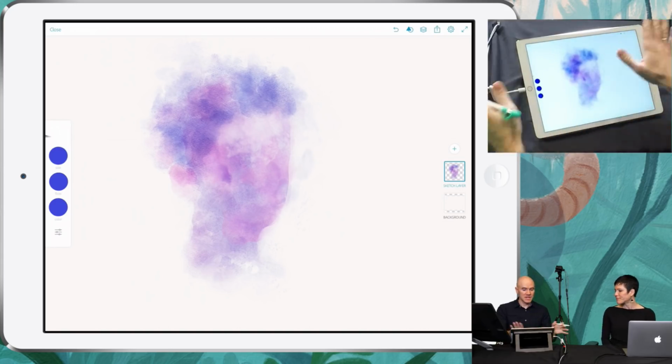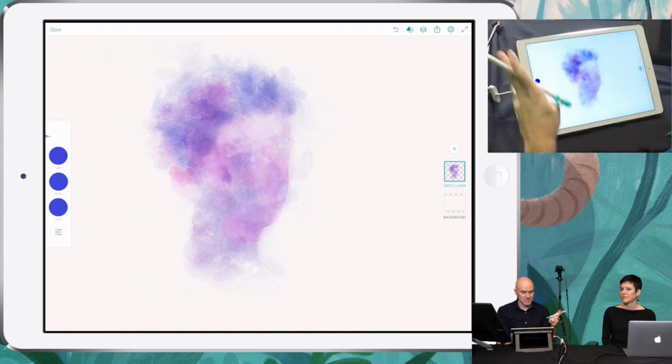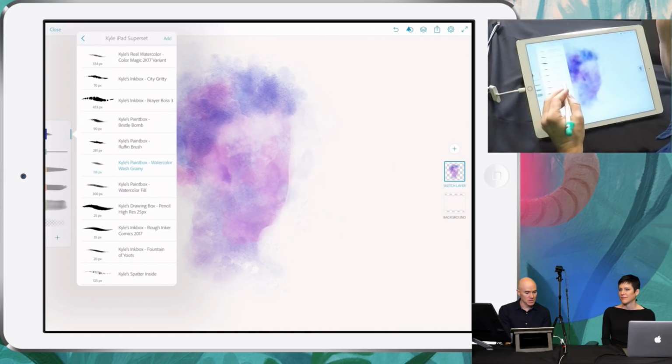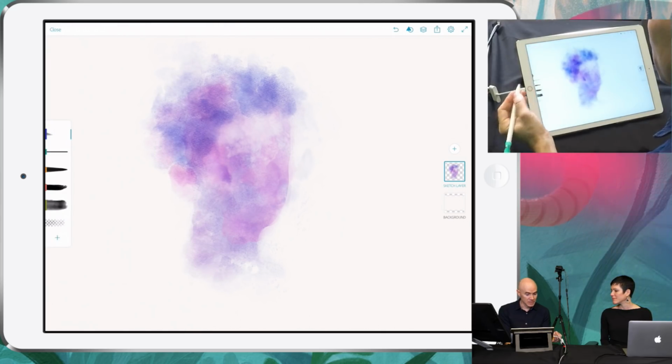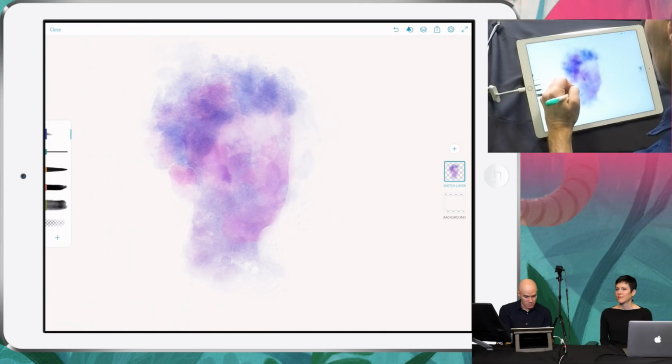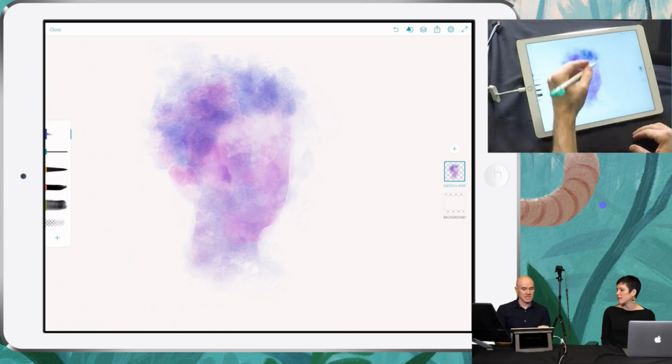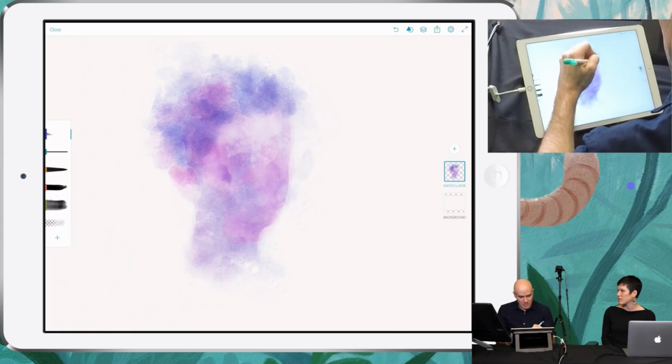I wanted to put some stuff down that just looked interesting, had some texture and things like that. Now I'm using this other watercolor brush called Watercolor Wash Grainy. That's currently in the Mega Pack as well. I set the brush mode to clear, and I'm sculpting out some of the neck here, and this is going to be the back of the ear. I'm going to do a 3/4 view face. In the back of my mind, I'm thinking about what these shapes are going to be and refining it a little bit.